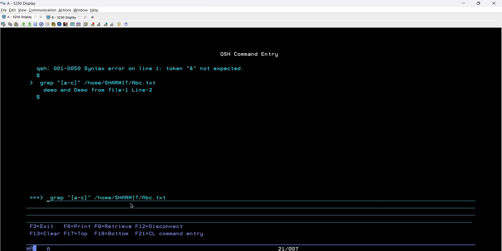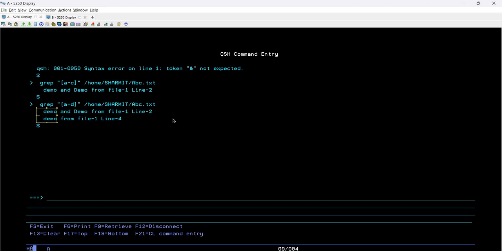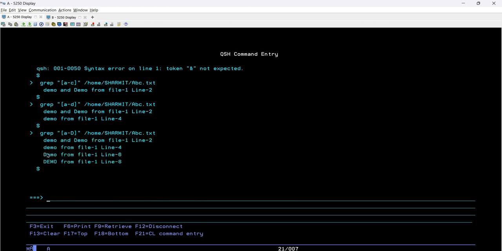Similarly, if I search for A to D, in this case it will include all the lines which contain B, C and D. So you can see it prints only two lines because these two lines contain the letter D. B, C is again not present in any of the lines. But there might be one question: we have two other rows which were not selected because those were in capital D, and that's why it ignored them. Okay, what will happen if I try to search like this? You can see now it is coming. Okay, so this is one way.